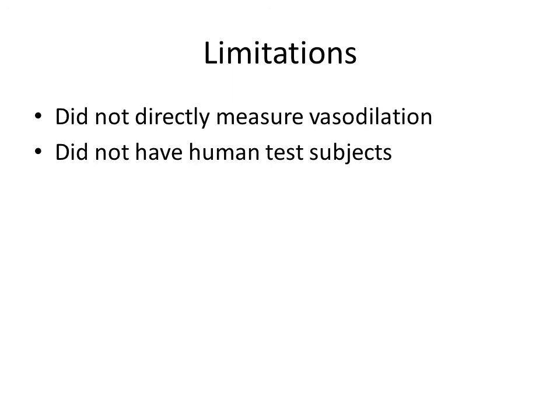So also the second limitation, they used dogs, not humans, in their study. So obviously this was a very internally valid study, but whether this is completely attributable to humans as well, we don't know. Whether our muscle pump may work in a slightly different way or something like that. So these results were very internally valid, but unfortunately some external validity was sacrificed just based on the study sample.